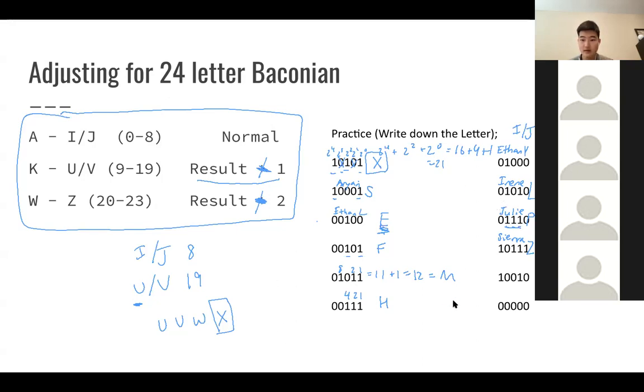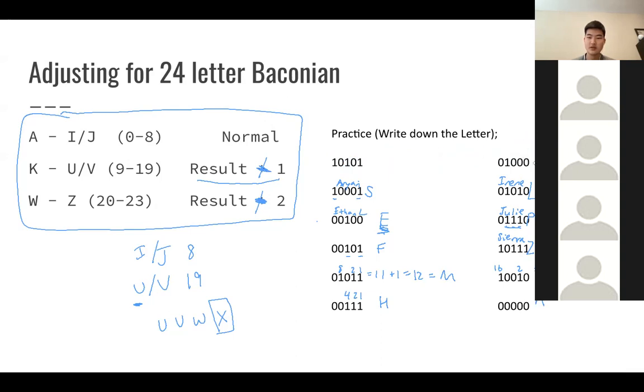All right. Yep, that's A. 16, 2, so that's 18 regularly. If we think about what that converts to, it's S. But that's in between IJ and UV, so we have to add 1. So it's actually 19, which is T, yeah. Here we already said that was Z, P. Okay, yeah, we've done all of these. Nice.